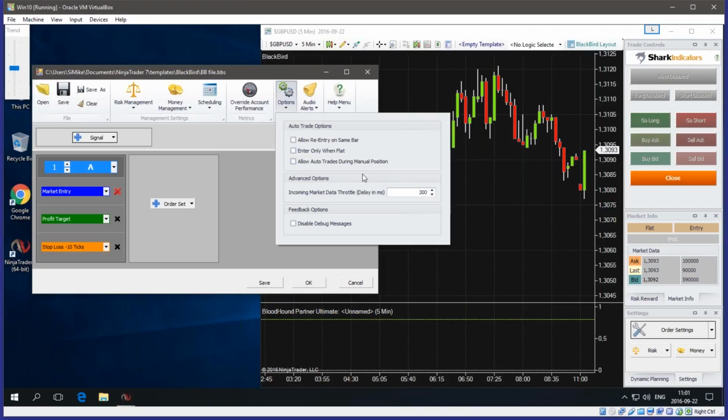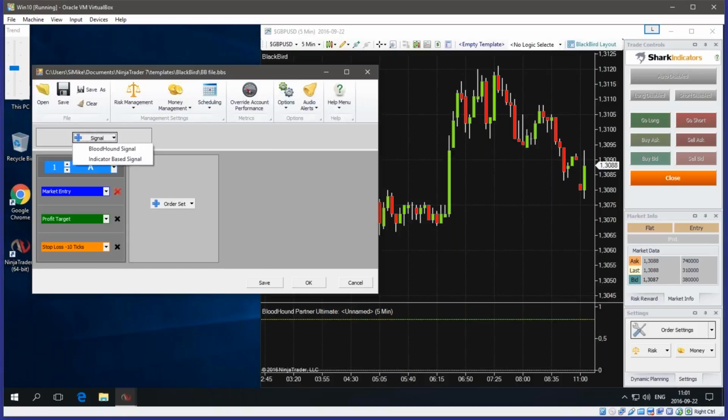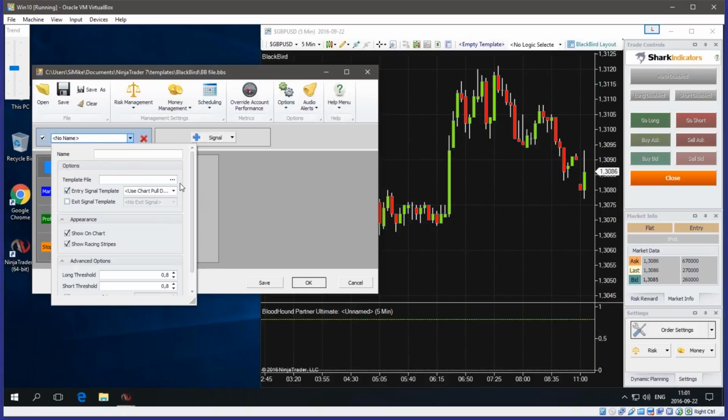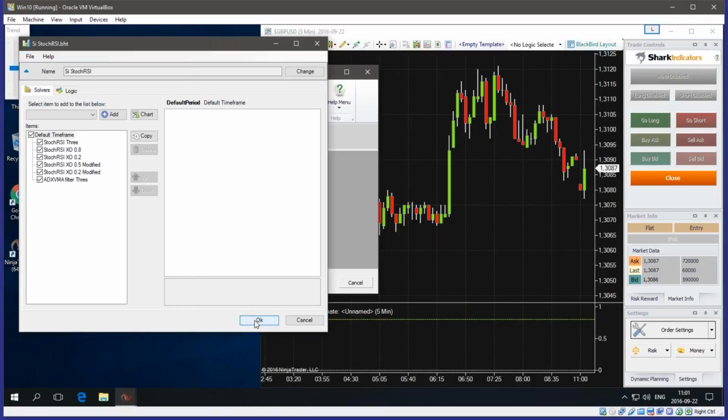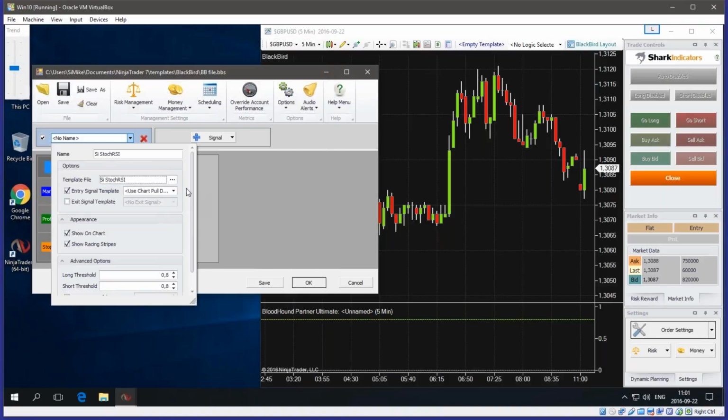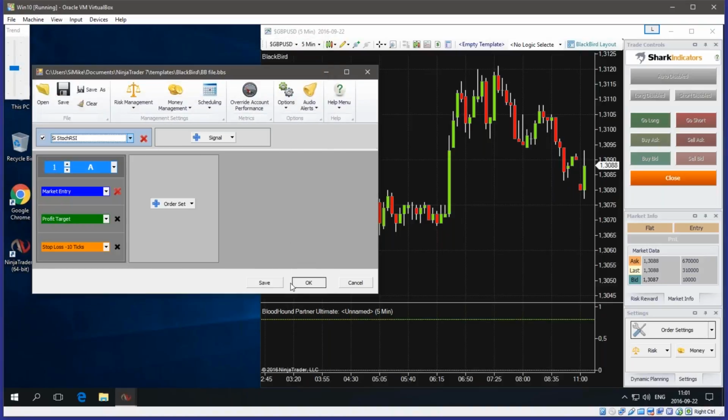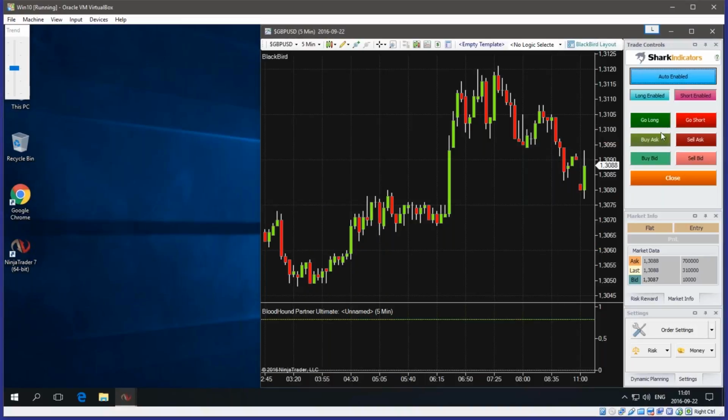Okay, so we're talking about the auto trades during manual position. Again, you can set BlackBird up to do some auto trading, but at the same time, you could also use the chart trader buttons, or you could use the dynamic planner and manually put yourself into a position as well.